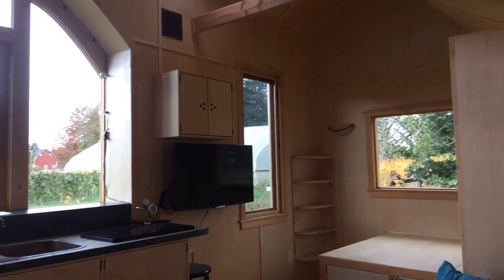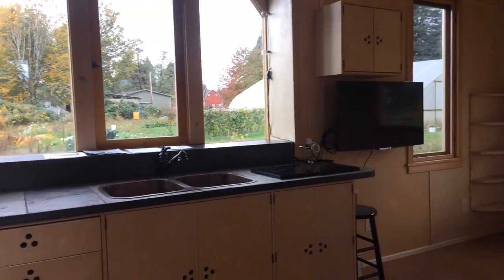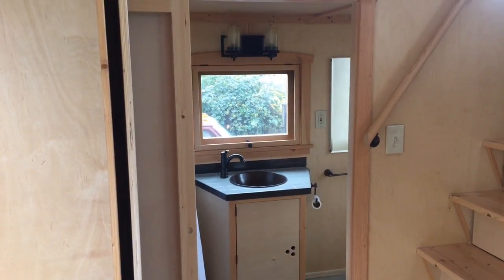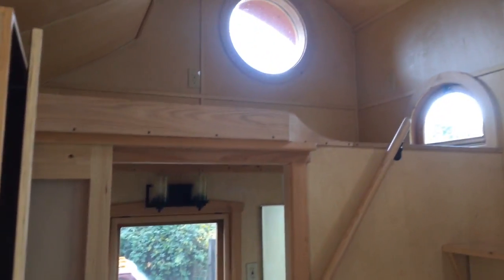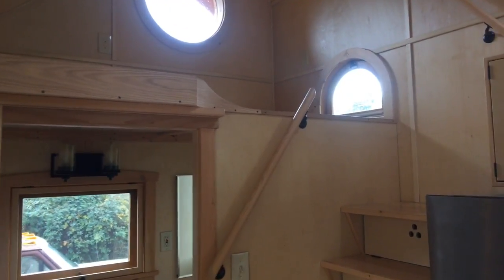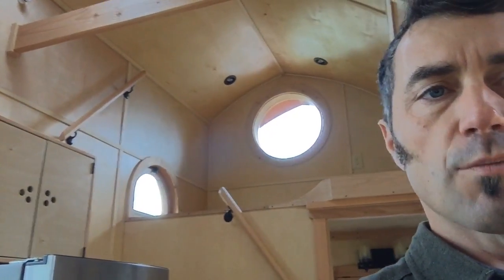I'll take a slow look back and forth before getting back on camera. There's sleeping on that end, an armoire in front of that, a television, kitchen, and the bathroom is over here. Above the bathroom there's a loft — it's minimized to preserve overhead space in here. The loft is big enough for a twin bed, or it has enough headroom for a small sit-down desk or a lounge chair.